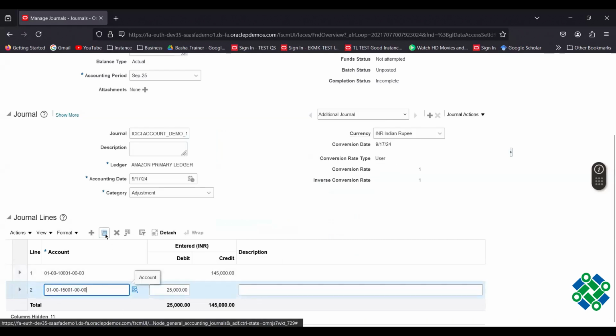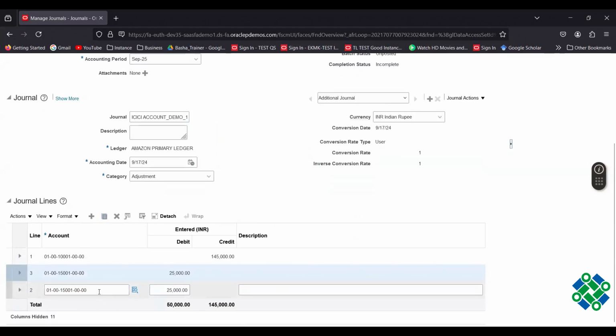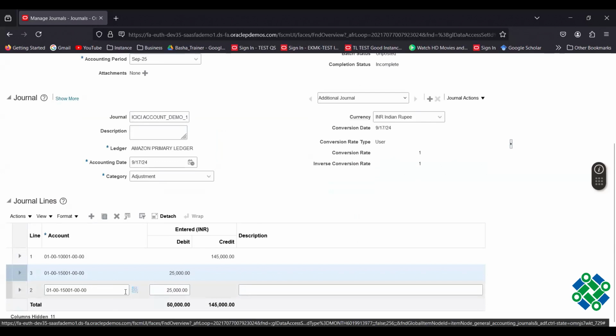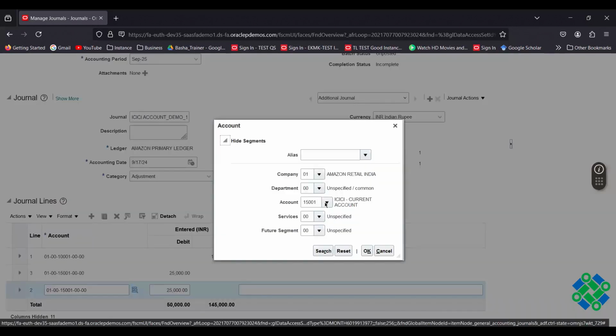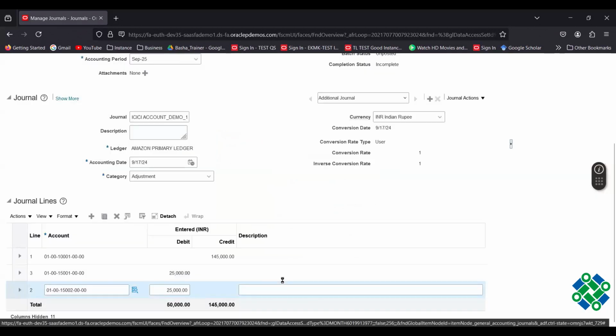So I want to copy the same here. I can click on duplicate. System will create for me. So here I can change it. Instead of 15001, I'm going to select 15002, which is the savings account. So here I'm going to have, let's say, 20,000.